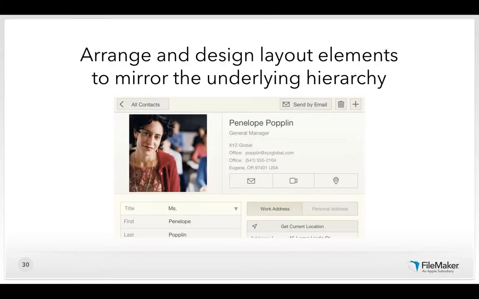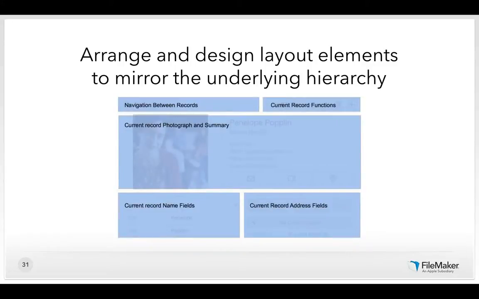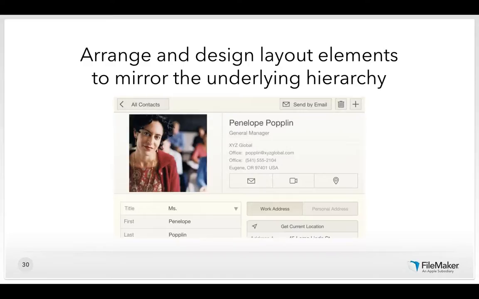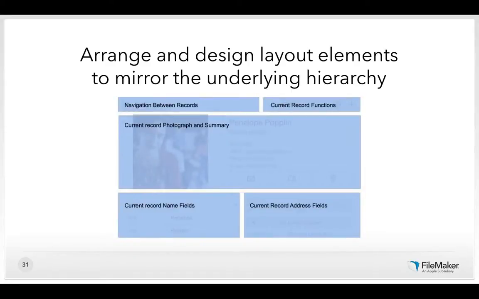The send by email, the delete this record, add a new record. Just below that, you have the current record photograph and summary. So the most important information about the contact, their picture, who they are, their title, and the most important contact methods. And then below that, you've got groupings of the current record name fields, address fields, phone numbers, and other contact methods.